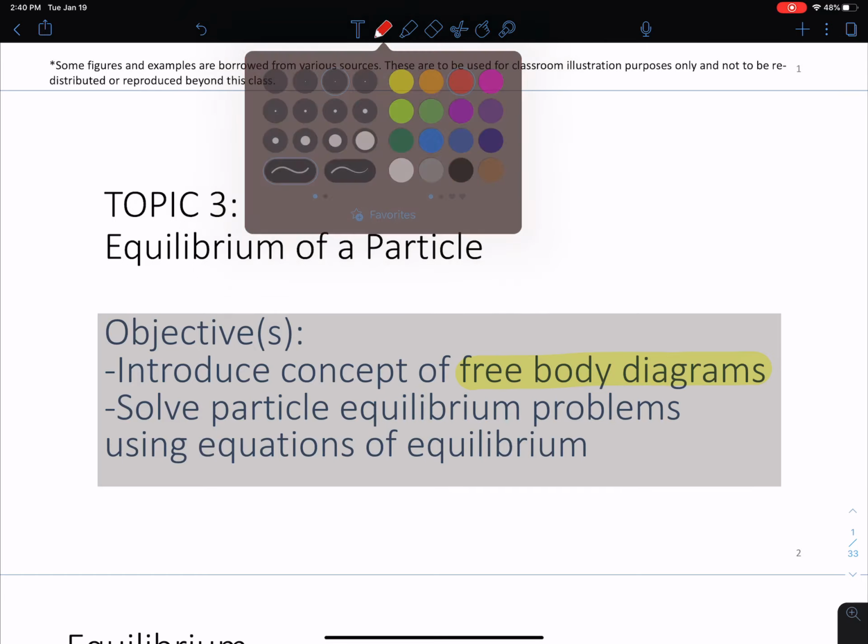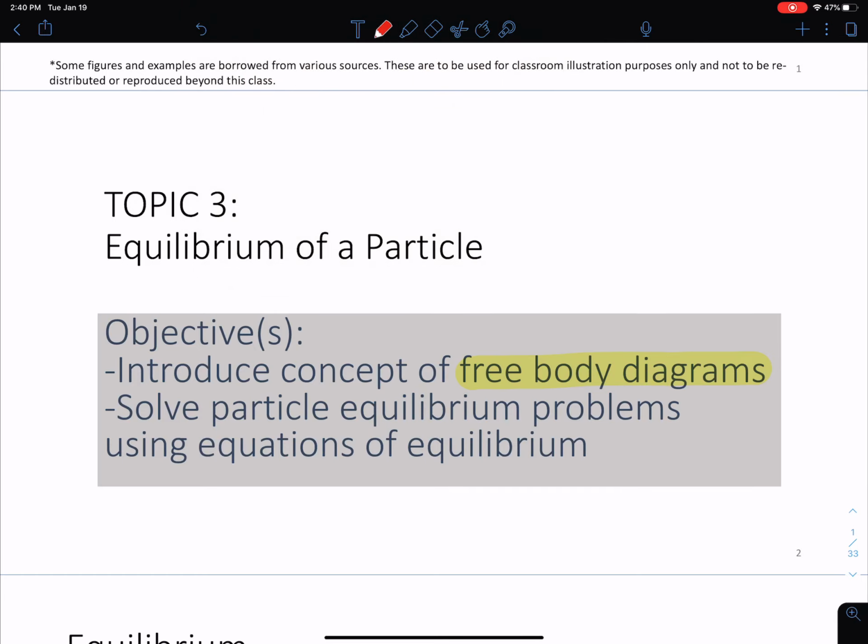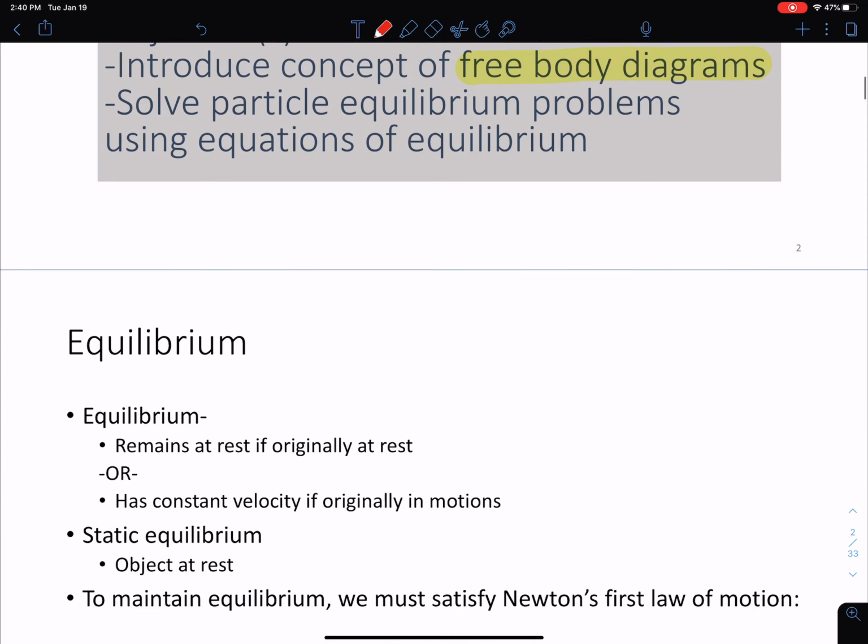Both of these concepts will carry on to other classes like mechanics of materials, structures, steel design, concrete design, and basically even into practice. Free body diagrams, or as we sometimes call them, FBDs, will be a part of a lot of your future courses, so it's really important that we understand how to create these from this class, from statics, okay?